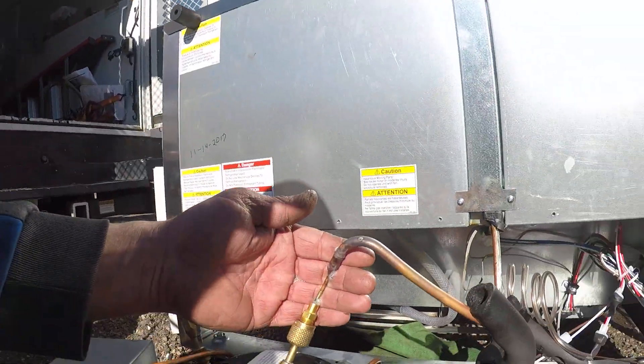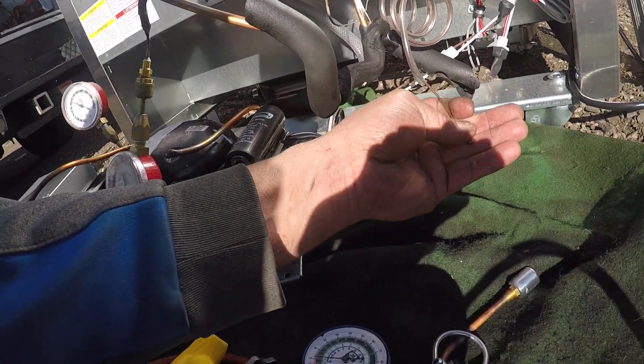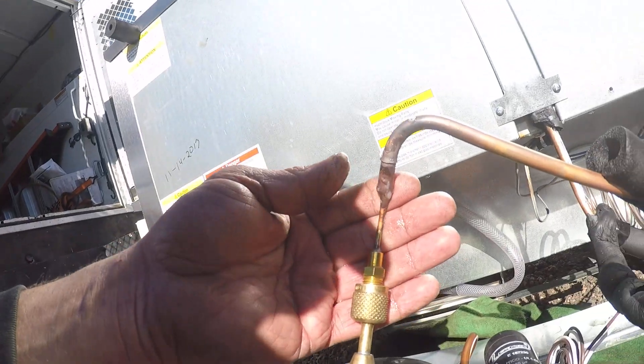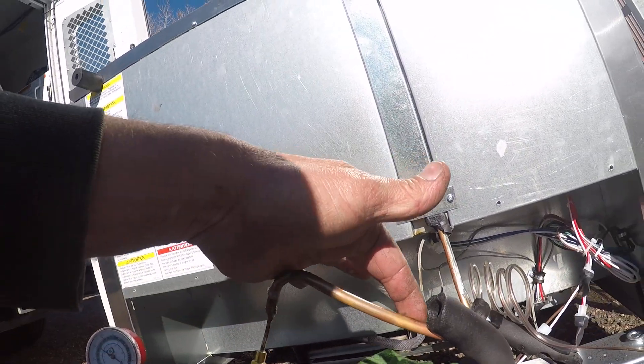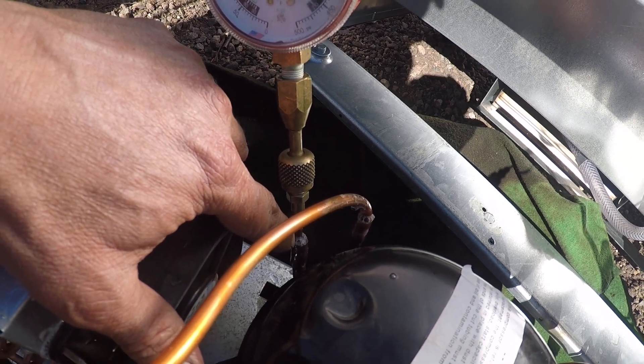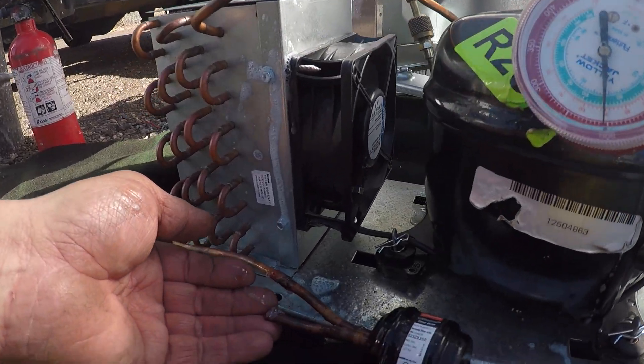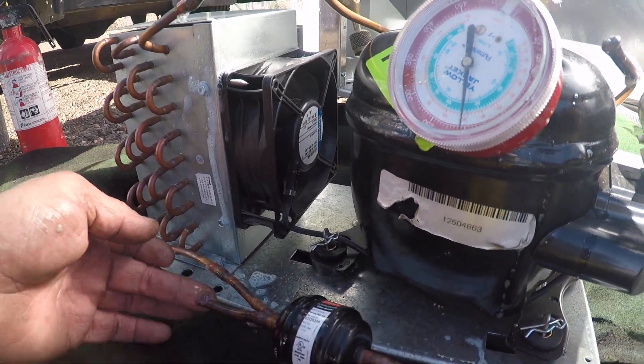So I can't find the leak, so what I did is I took the system apart. I took off the suction line and took off the capillary tube. Soldered the capillary tube shut and then soldered a stem into the suction line. On the compressor I put just one piece on the suction line and put a gauge on there. On this new stuff don't go over 200 pounds of pressure because these coils can crack. Then I soldered the stems off of them.